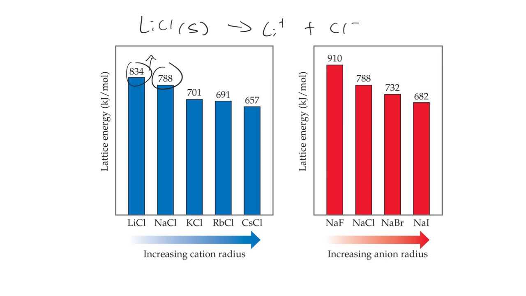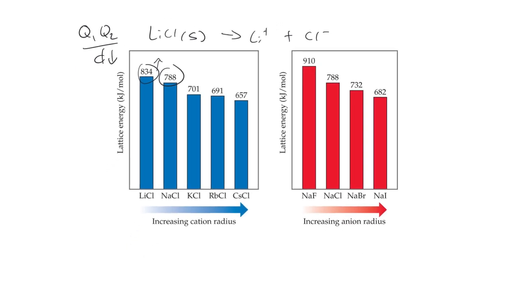If you think of the equation kappa Q1 Q2 divided by D, so how our charges are related to each other by their distance of separation, as the distance of separation shortens, our energy of electrostatic attraction, this magnitude, is going to increase. So put two oppositely charged particles, a plus and a minus, closer together, and they're harder to separate. I think this makes a lot of sense. Imagine a plus and a minus 2 miles away from each other. There's no attractive force, is there? If the plus and minus charges are so far away, they can't experience the attractive force. But if they're very close together, it's going to be harder to separate.